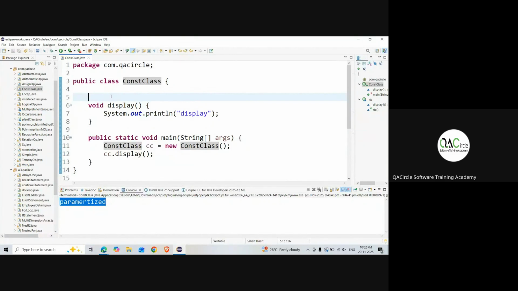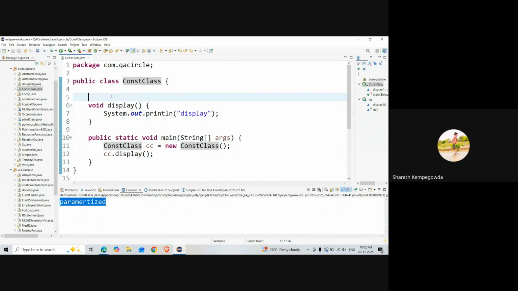Can people say what we have studied till now about constructors? Any three points are enough. What have you understood about constructors? Constructor doesn't have a return type. Good. Constructor doesn't have the final keyword. Good. Constructor doesn't have the abstract keyword.